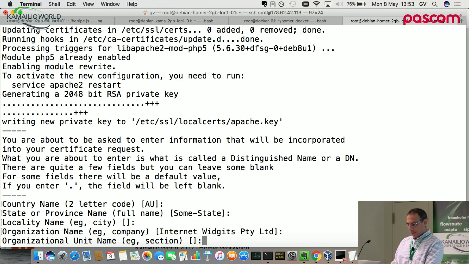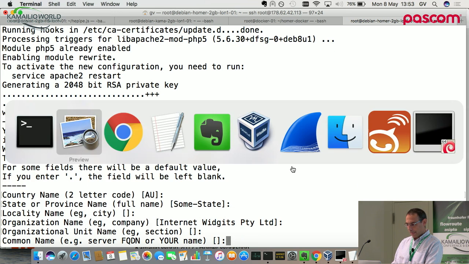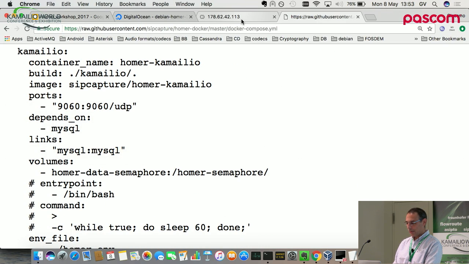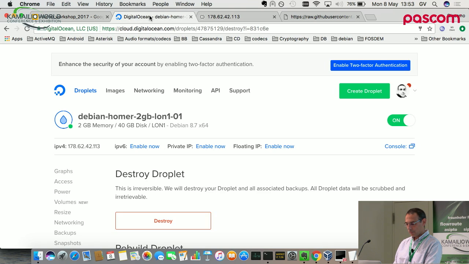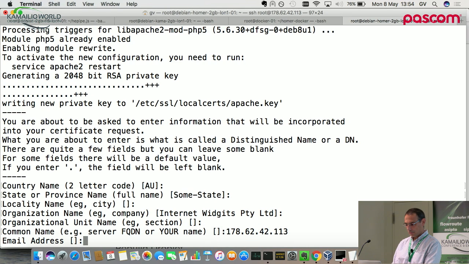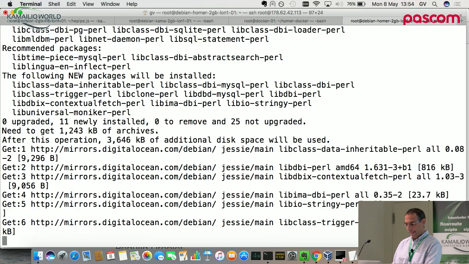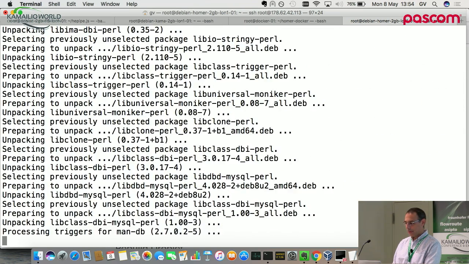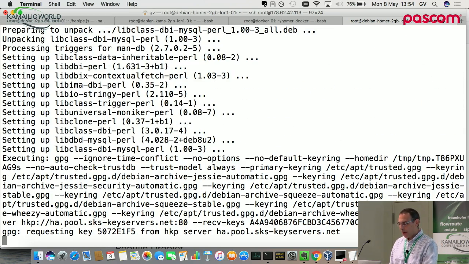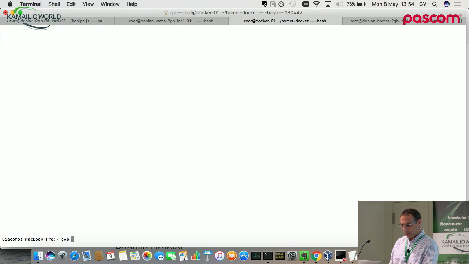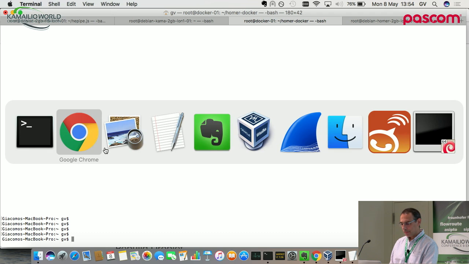OK, so let's generate the SSL certificates. And this will keep going. Meanwhile, I'm going to connect to another machine where the Docker installation has been done.